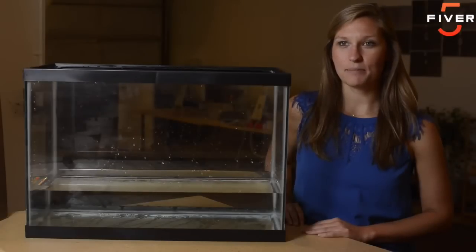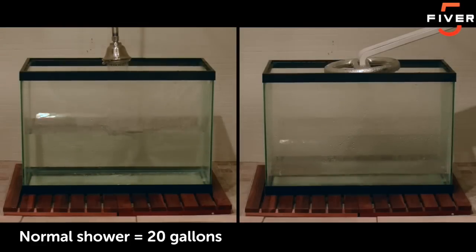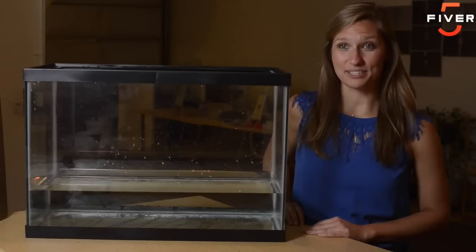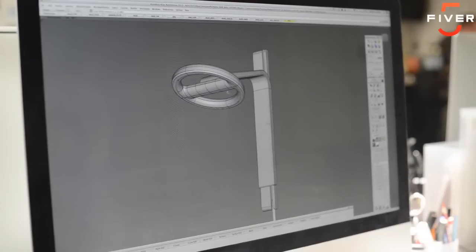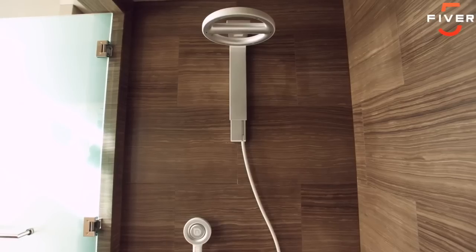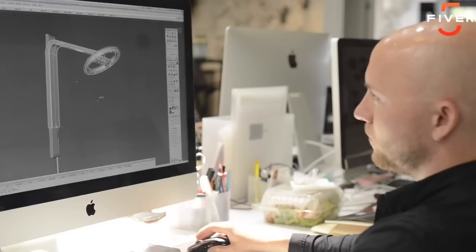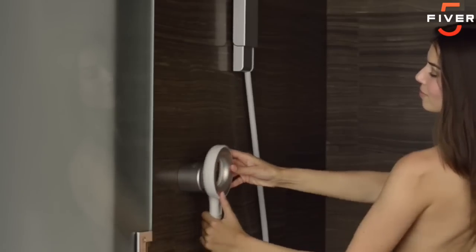We put Nebbia to the test. On average, Americans take about eight minutes to shower. With a normal shower, that's over 20 gallons of water. With a Nebbia, it's only six — that's 70% less water. We built Nebbia to be easy to install. You simply unscrew your existing shower and screw on Nebbia with a wrench, some plumber's tape, and included adhesive. You don't have to call the plumber or break tile. In addition, Nebbia slides up and down a couple of feet, pivots at an angle, and includes a portable wand which you can position wherever you choose.